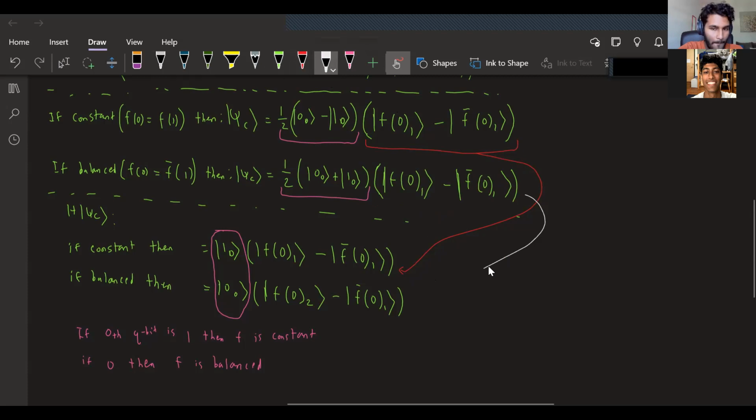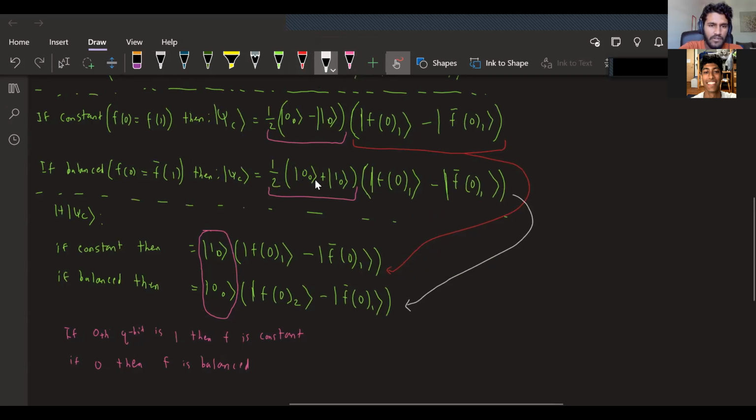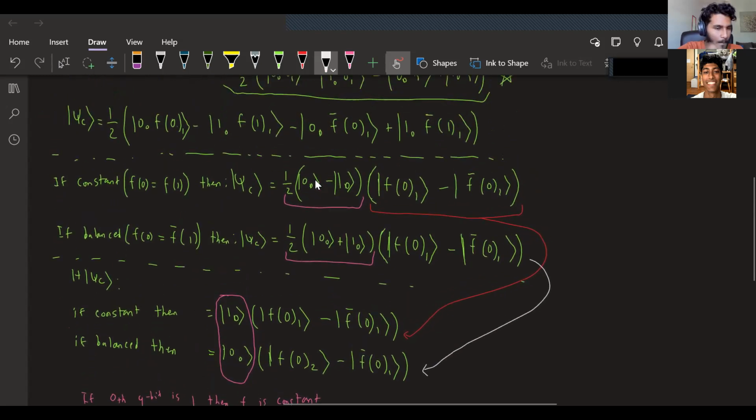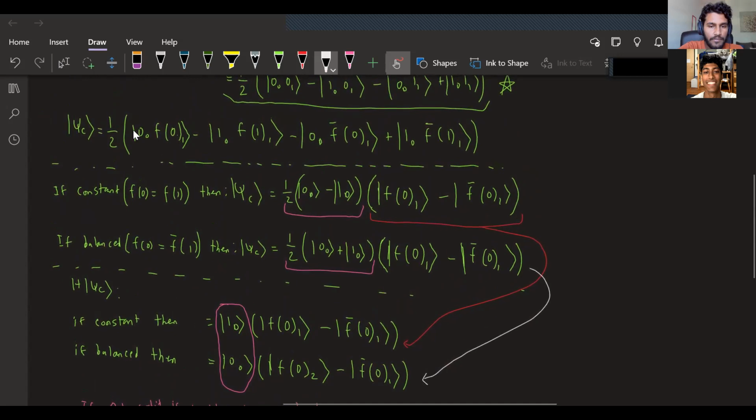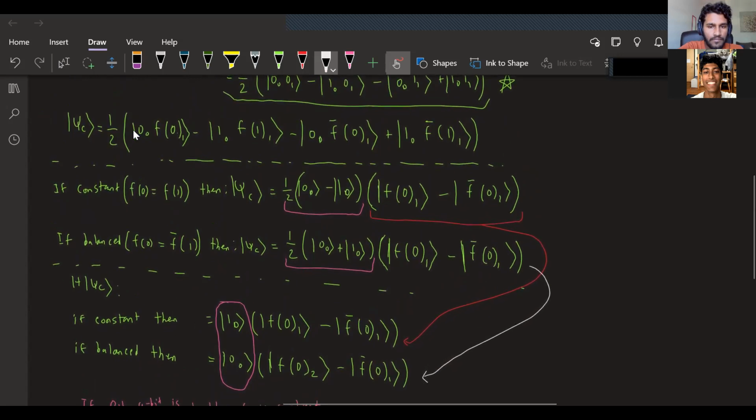One thing interesting though, and it's probably just some basic math thing, is that this is a 1/2 out here, right? For a superposition, would it be 1/√2? It's a good question. I don't really know. We know this 1/√2 should be there, because we're taking the tensor product of something.